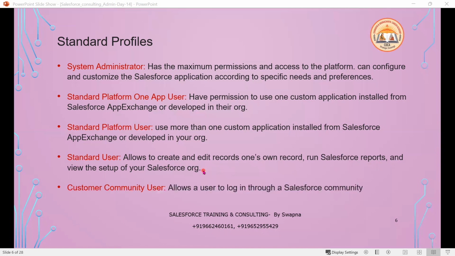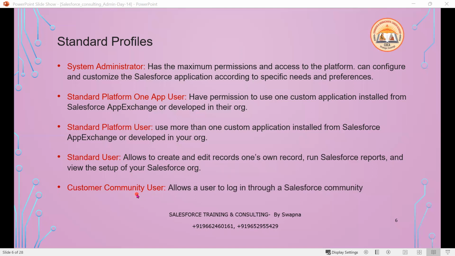And the next one, we have Customer Community User. Customer community is a different part. If I assign this profile to a user, that means the user will be able to log into the Salesforce community. There are 2 types of community users: customer community user and partner community user.